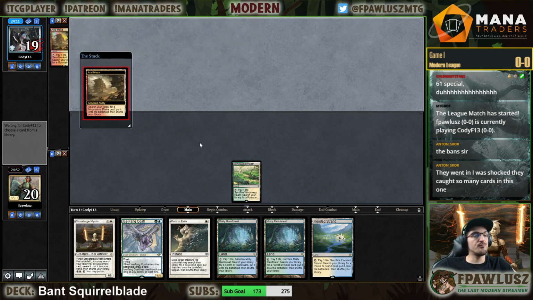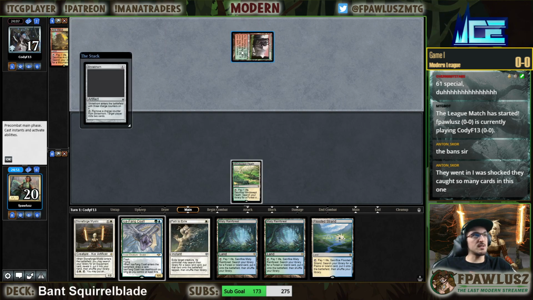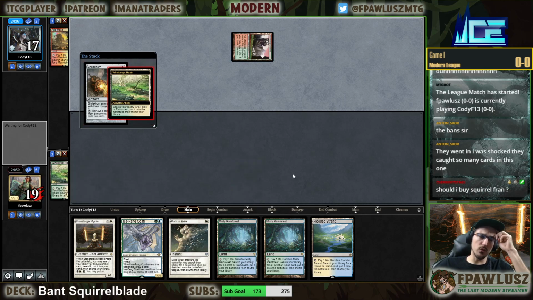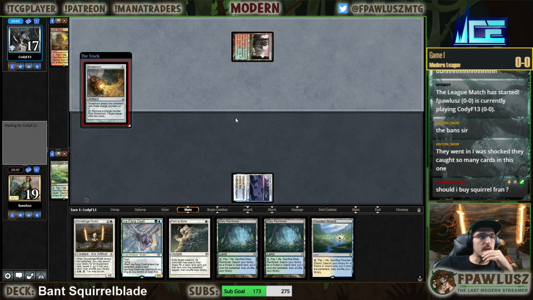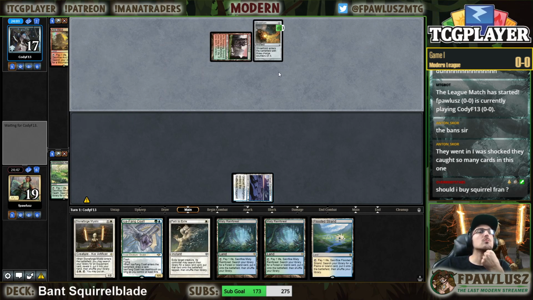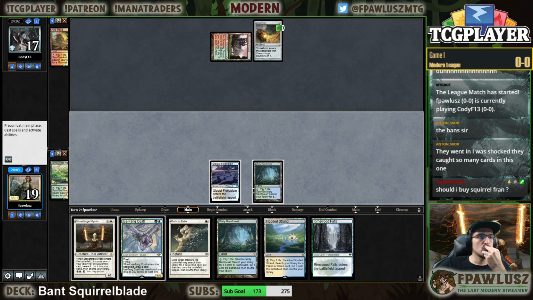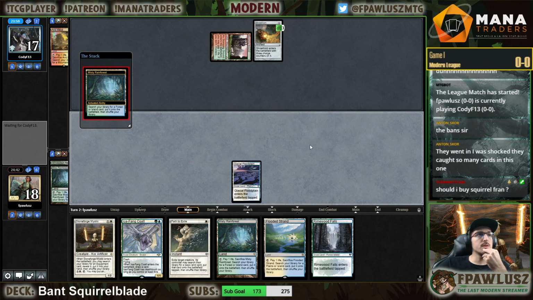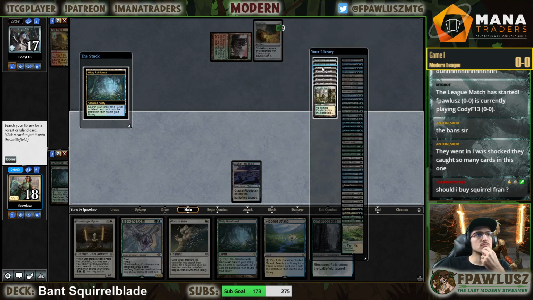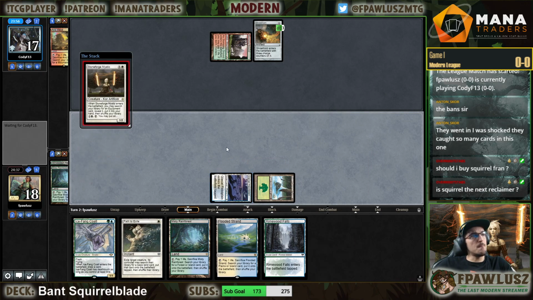Okay, so it's Dredge. If this is indeed Dredge, it is. Okay, so we're going to go for... Just going to get Glacial Floodplain here. And then I'm going to go for Batterskull. Going to get a Basic Forest. I'm going to try to get a Batterskull going ASAP.